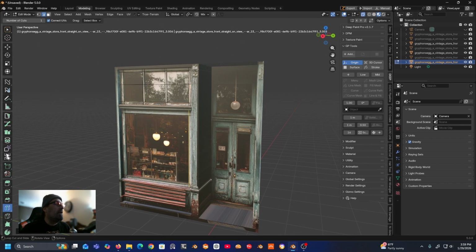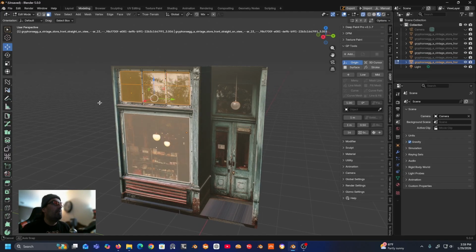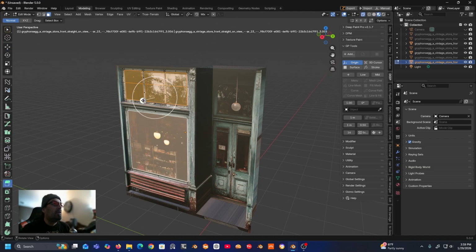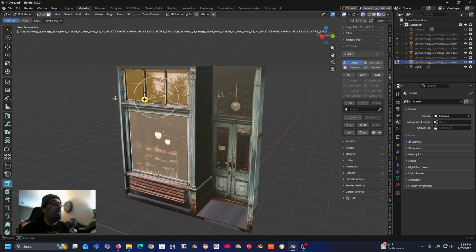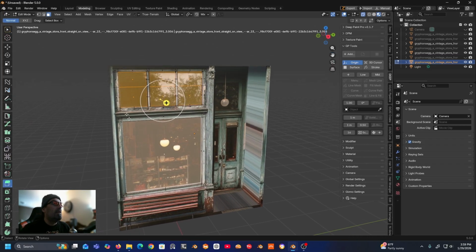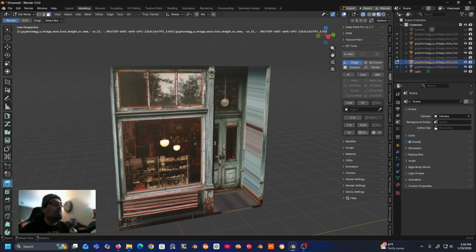So now we can come in here and in face mode, click on the glass parts and this big one, and we're going to push those back. We're going to extrude inward this way a little bit, just to give a thickness to the frame. Then with those still selected, we're going to right click and go separate selection. Those are separate now, so we could put a glass material on those and not worry about what's in here, because we'll make it a transparent glass material. We can put anything in the store that we want to.